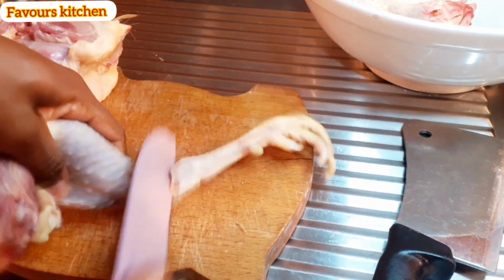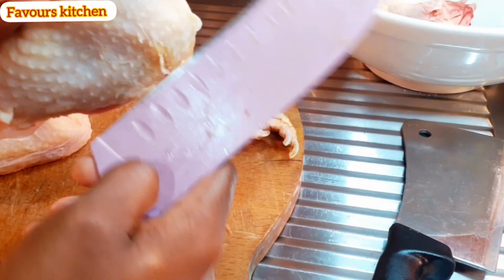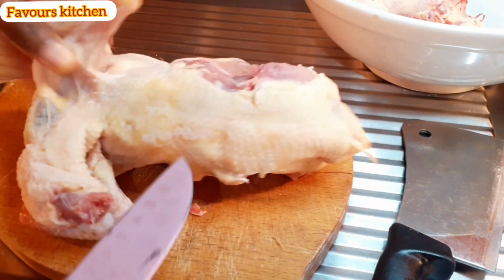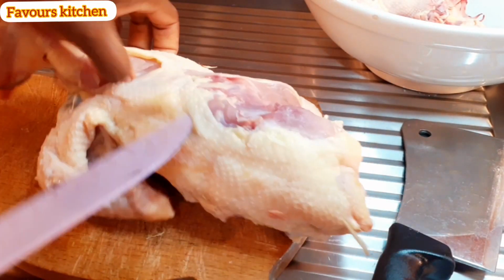As you can see, it's quite difficult to cut because I'm using that hard knife to cut the bone, because this bone is hard. So if it were the other kind of chicken that is soft, you don't really need that other knife. It's just for you to cut the flesh out of it, then you break the bone. That one is very easy.